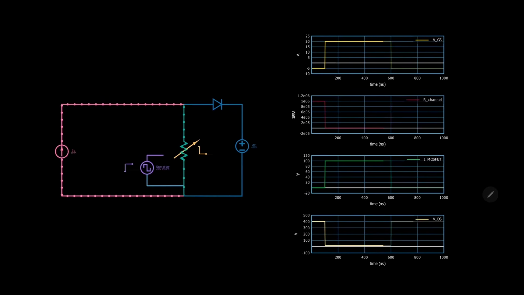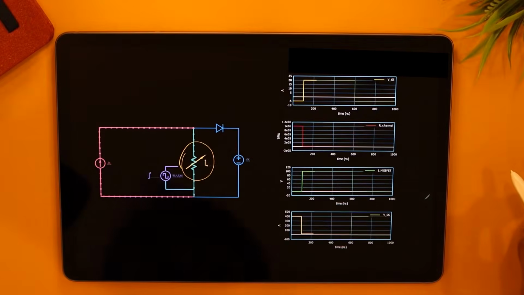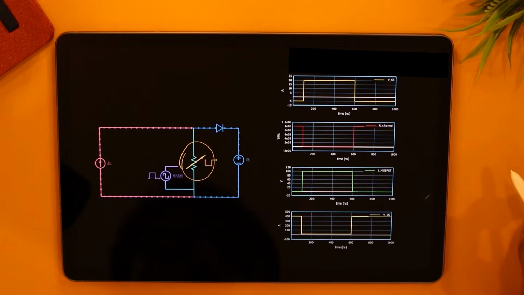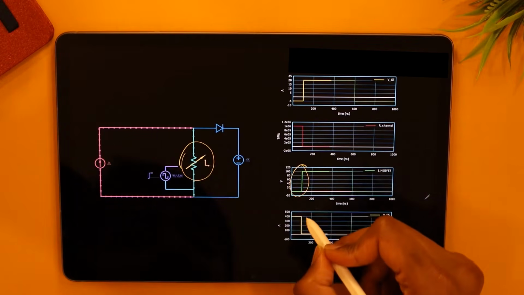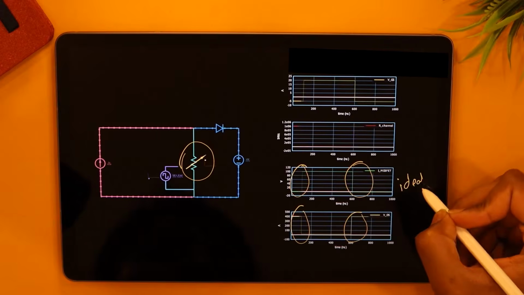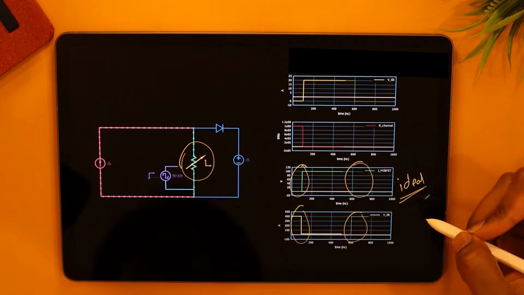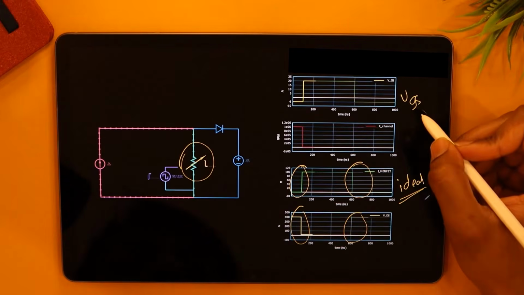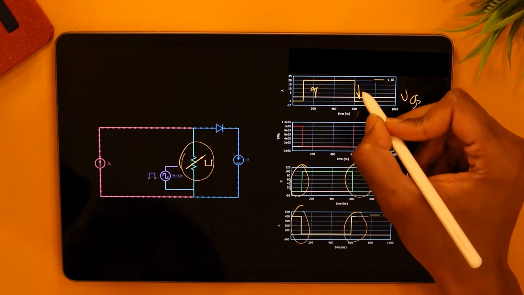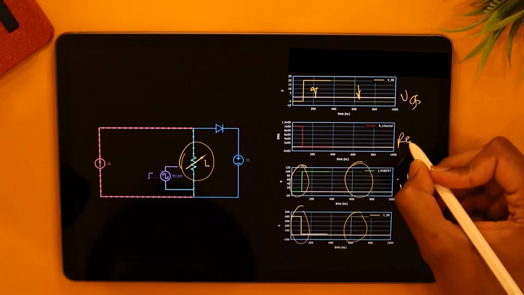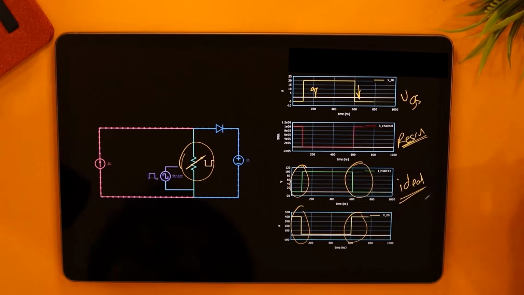Okay, so let's put this most simple model in the boost converter circuit we had and let's see what we get. Alright, now here, as you can see, I have replaced our MOSFET with the simple resistance model. There are no parasitic caps here yet, but as you can see, all the transitions of voltages and currents of the MOSFET are still pretty ideal. There's no loss here. It's like an instantaneous transition. Even the VGS waveform is changing pretty instantaneously. And that makes sense. There are no parasitics here. It's just a resistance which is changing. So it's pretty ideal waveforms.